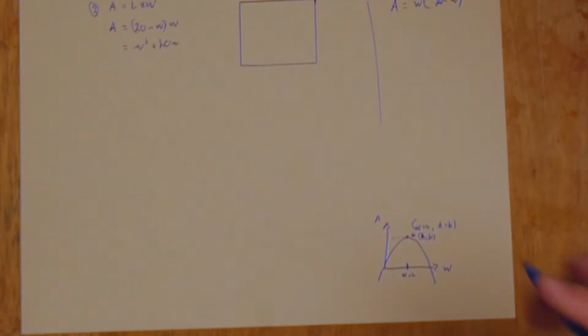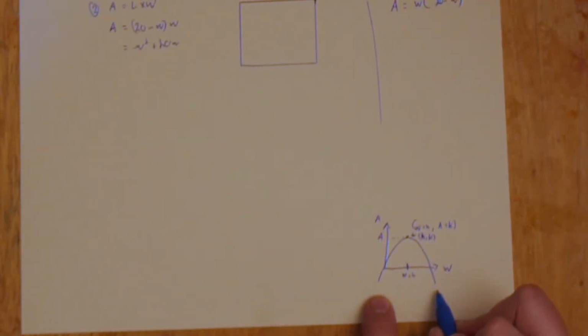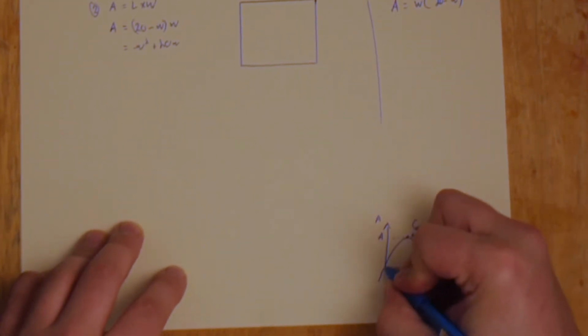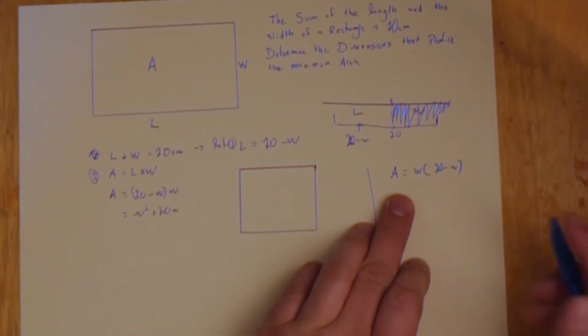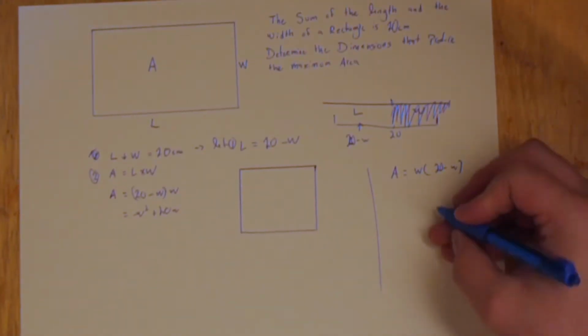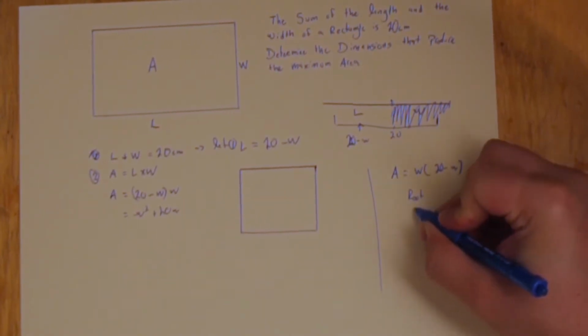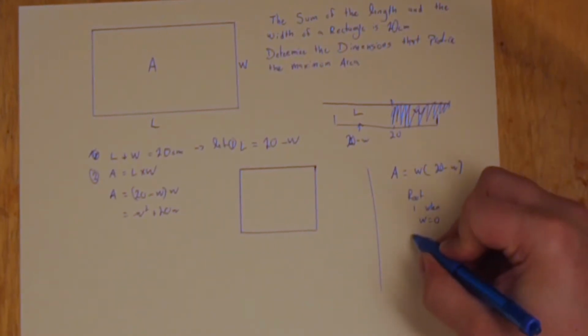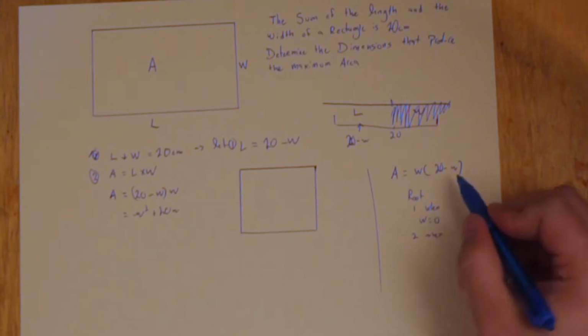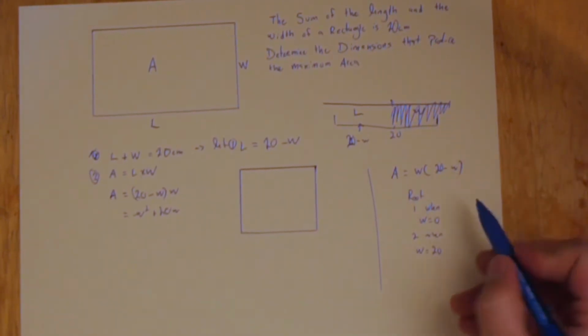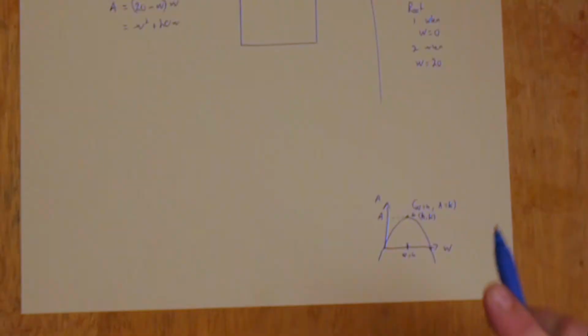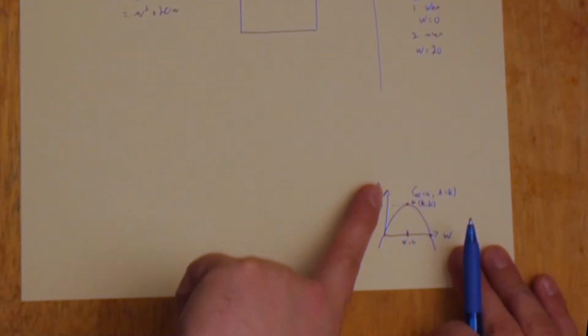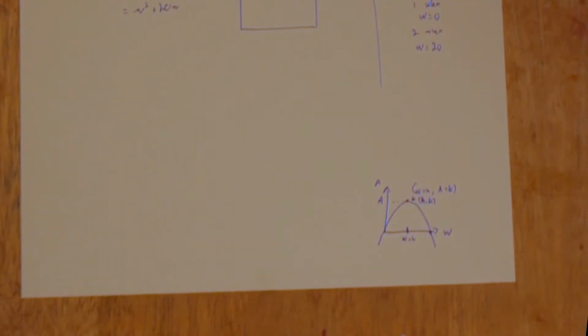Okay, so when A is maximized, we can find halfway between the two roots. We'll find that h value and then see what happens. So what is the first root? We can look straight into this area here. What makes this 0? Well, when w equals 0. So root 1 is when w equals 0, and root 2 is when w equals 20, right? So 20 minus 20 equals 0. That's when the area is 0, or when the parabola intersects the x-axis.